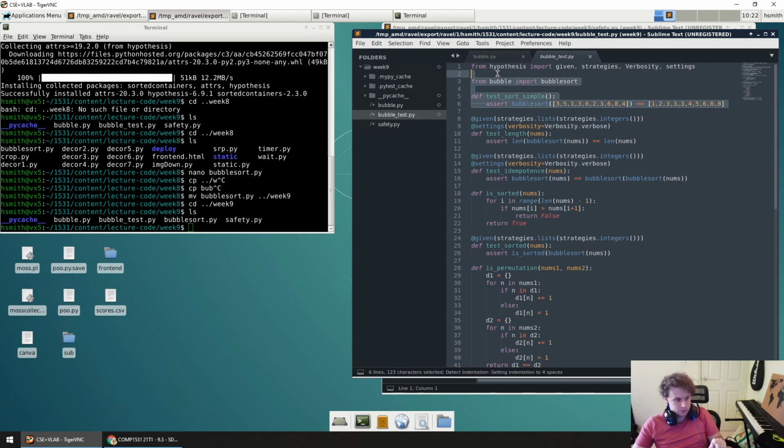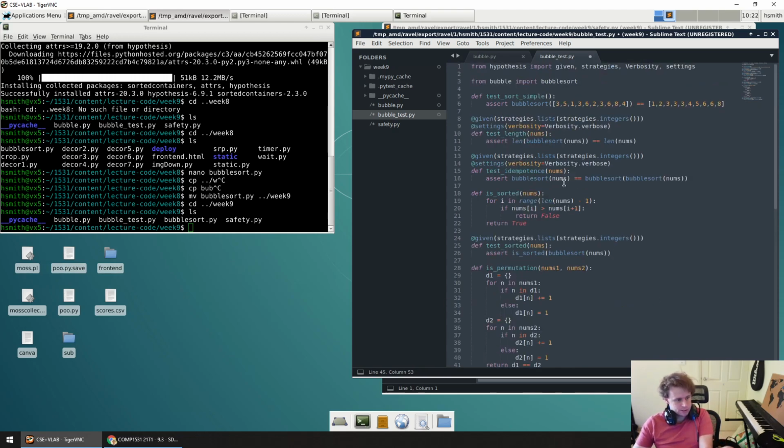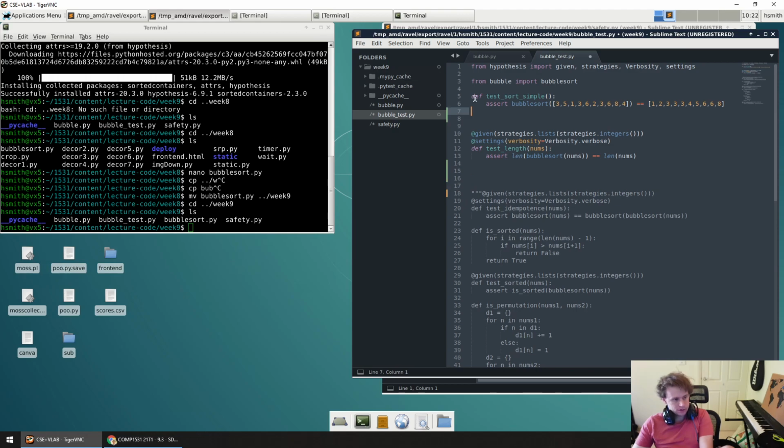So this is what we ran before, just a simple test. But what we'd like to do is something a little bit more involved, and I'll get rid of a lot of this to start, which in this case is going to be this test here. So I've got my simple test here that I wrote, which is like the test you write, and then I've got a property-based test underneath.